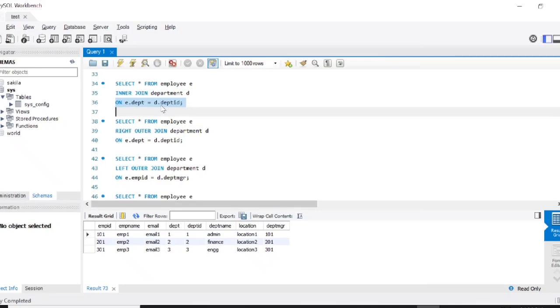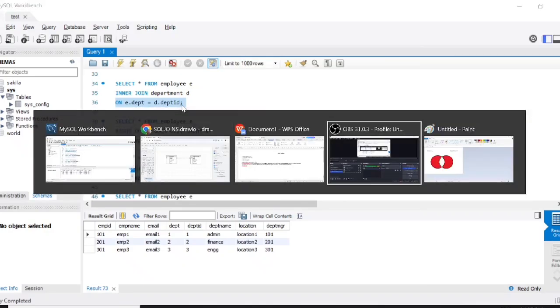By this, all the records that we see out here are what get returned by this inner join. All the records which have a valid column value in the mapping column are returned.